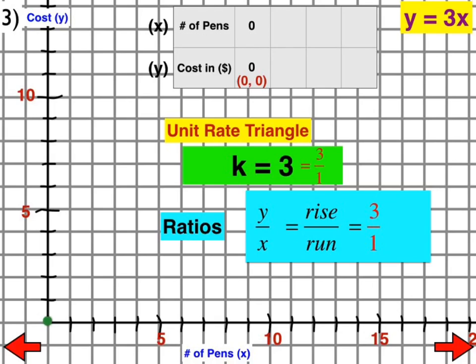All right, so here we go. Rise 3, run 1. So we're going to start from our ordered pair there at 0, 0. And I want you to rise 3 from that and run 1 to the right. So we're going to go up 3, rise 3, and run 1, and put a new ordered pair right there.